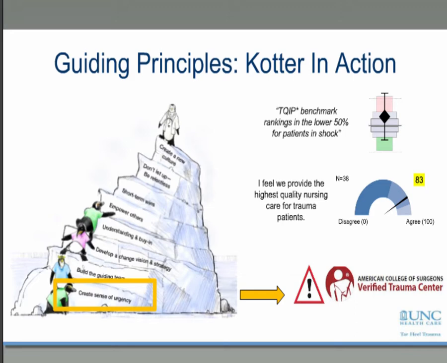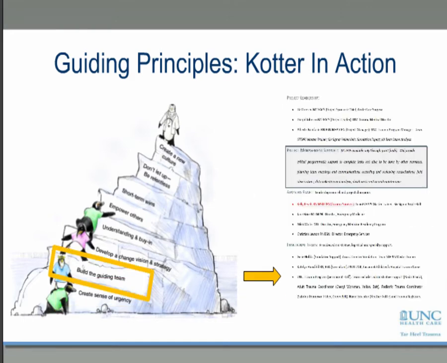So I'm learning that the higher you are in the leadership, the more you're concerned a lot with strategy, brand, patient base, and financial solvency. So we said that, and we're not making this up, we said that if we don't fix this, our verification may be in jeopardy, right? They're going to look at us and ask what we have done to help improve our trauma processing. So we looked at them and said, hey, if we don't get the support, our trauma program may be in jeopardy. And no one wants that to happen. The middle of the state, as you saw earlier, would collapse on itself if we lost our level 1 trauma verification. So create the sense of urgency to whoever it is you are speaking with.